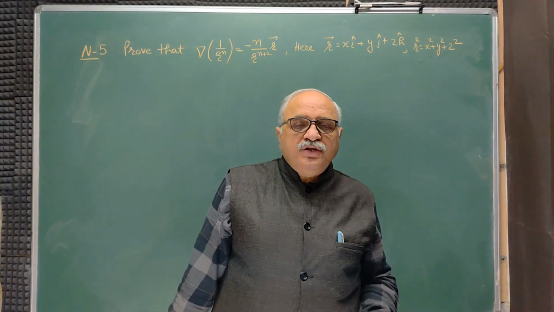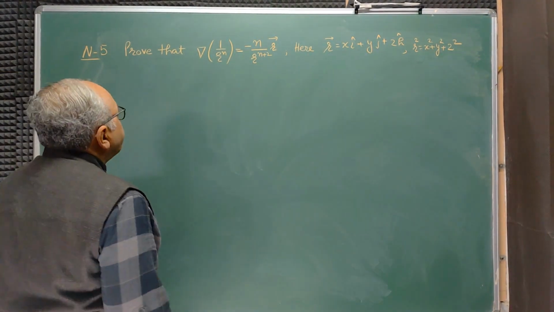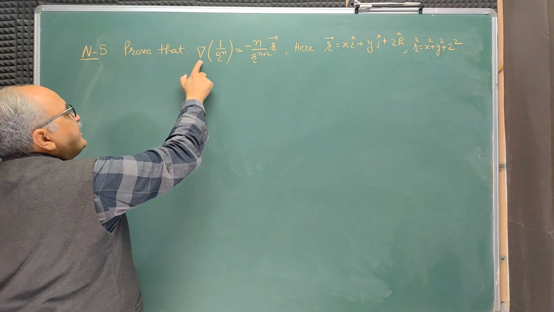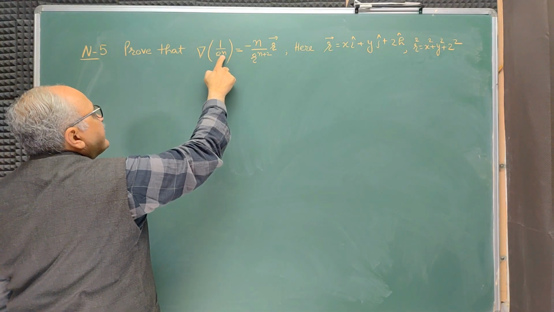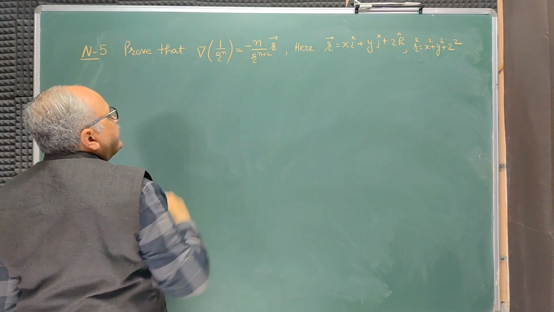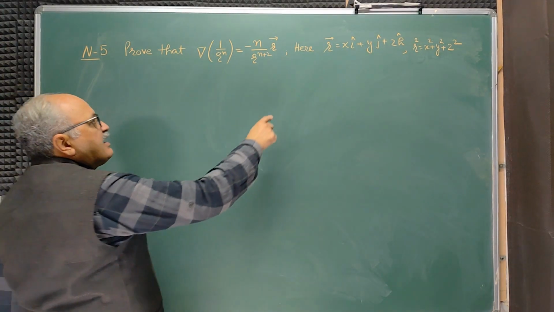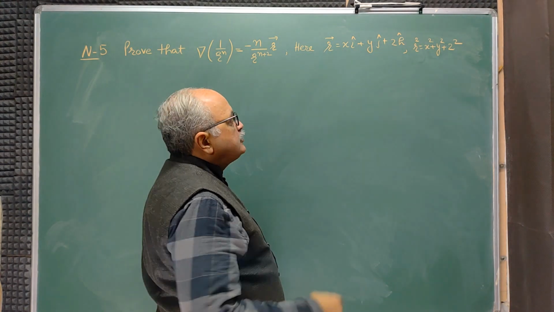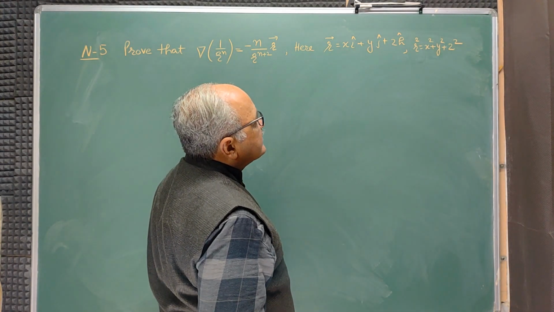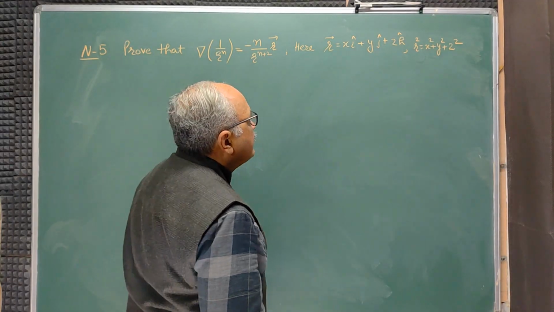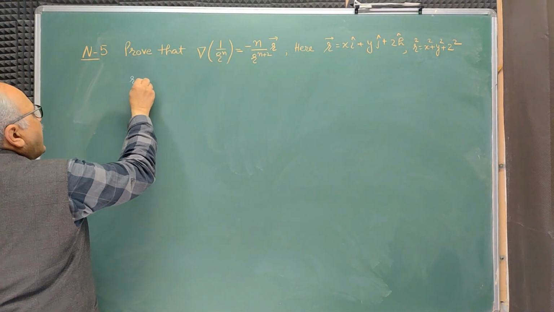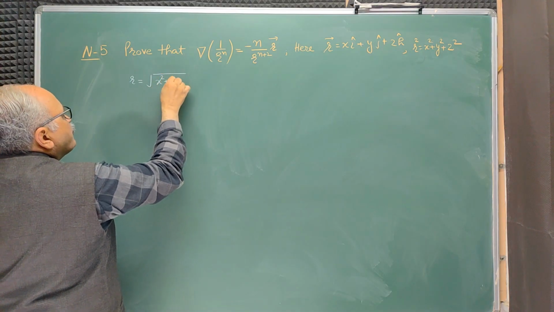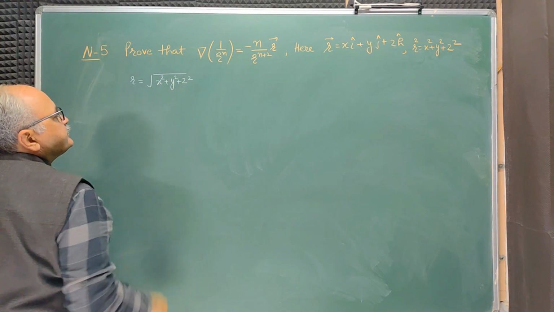Now let's take the fifth question. It's an identity, and it's one of the very important identities which says that the gradient of 1 by r to the power n, we have to prove it is equal to this much, where r vector is basically the position vector of the point having coordinates x, y, z. So its magnitude can be written as r square equals to x square plus y square plus z square. Therefore the r can be written as under root of x square plus y square plus z square.